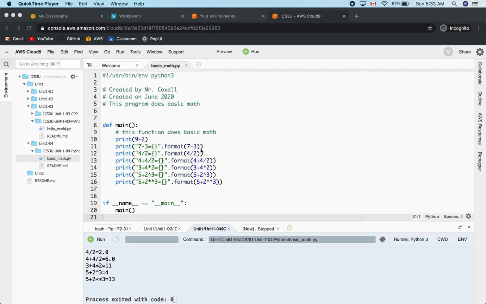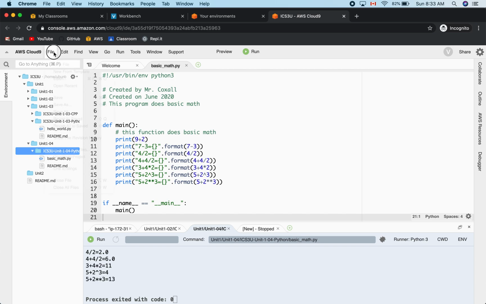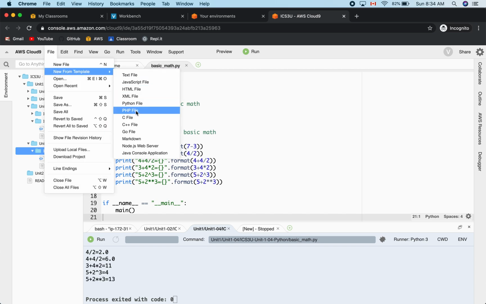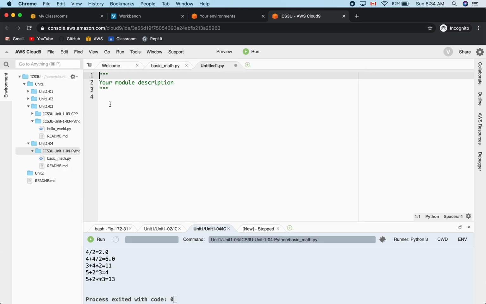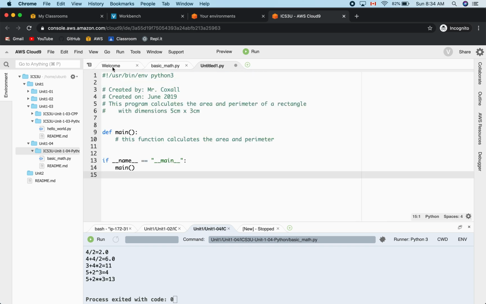Lesson, we went over how to do some basic mathematics in Python. Now what we're going to do is use our knowledge of being able to use these functions and actually hopefully create some useful program. So I have a little starter thing here.